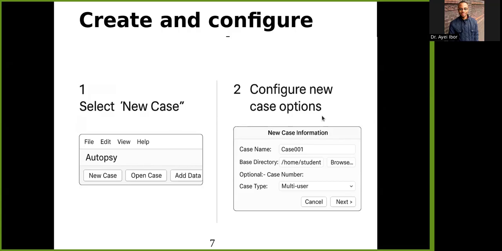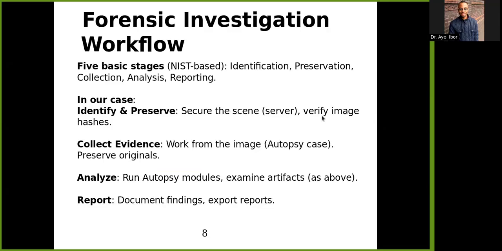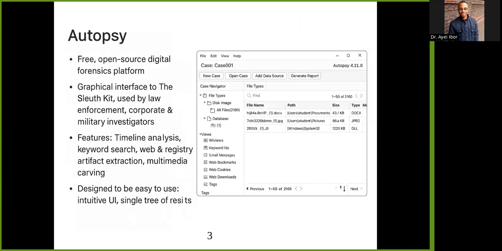So we can browse the directory tree. I think I showed you an interface of Autopsy. We can go back to that slide. So we can see the directory tree. So we can also browse it, and we can see all the files that we have created here, so that it will be easy for us to perform our analysis.